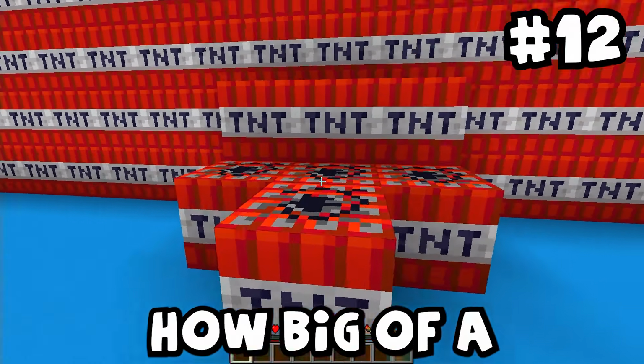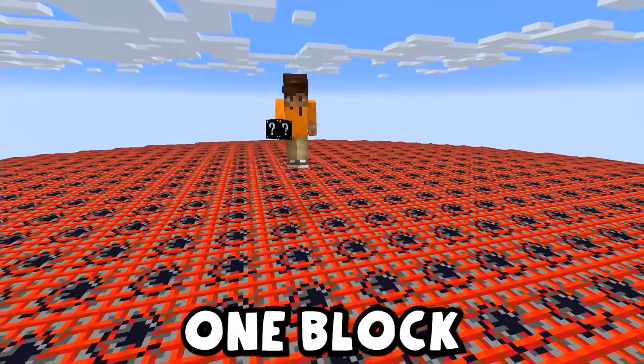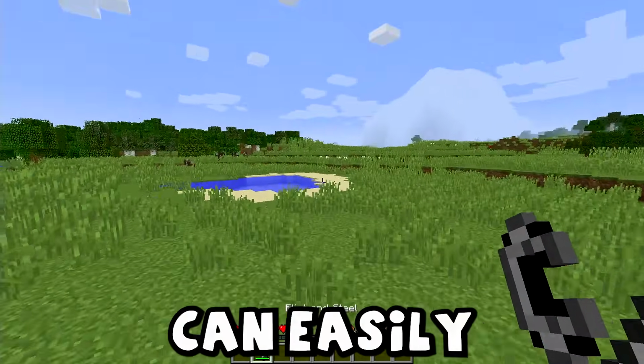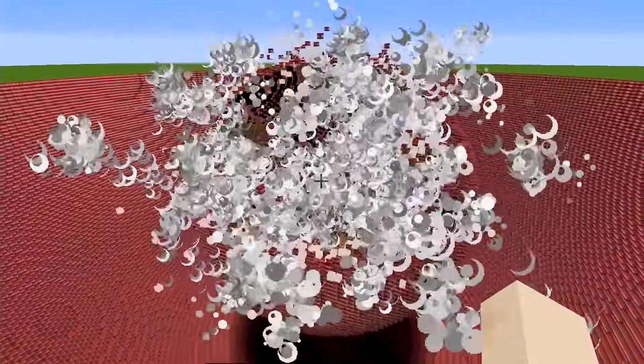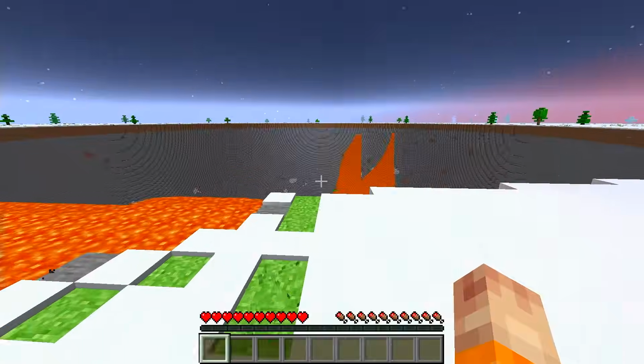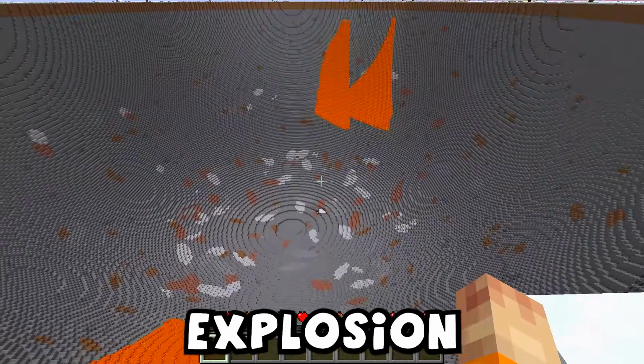No matter how big of a TNT bomb you build, there is one block that outdoes them all: the Super TNT. One of these can easily outdo any sort of Minecraft bomb you could have ever imagined, and was the most dangerous block to ever exist. Look at the size of that insane explosion.